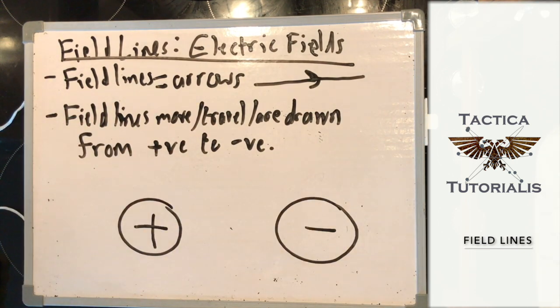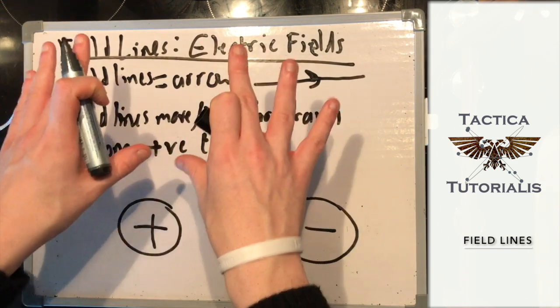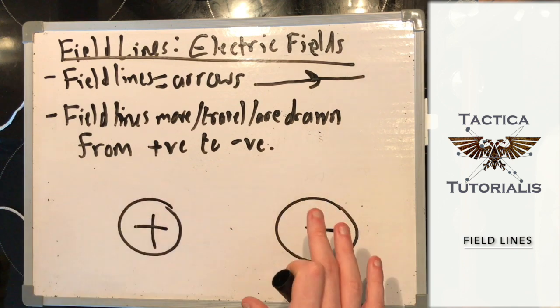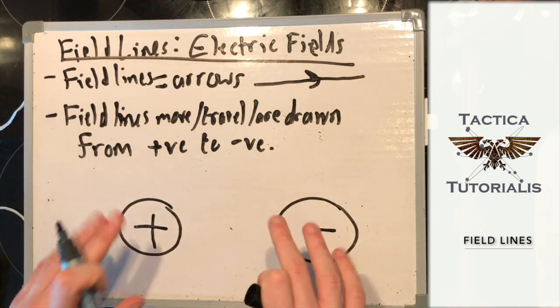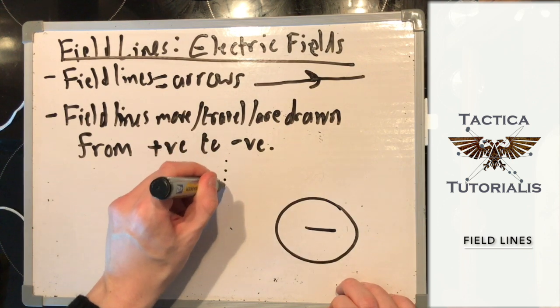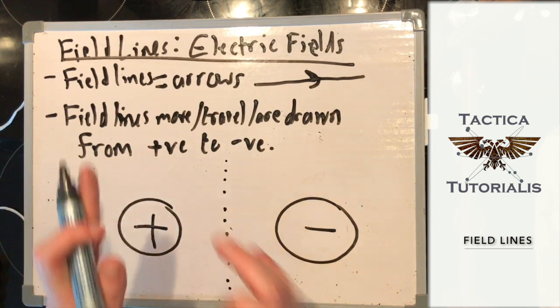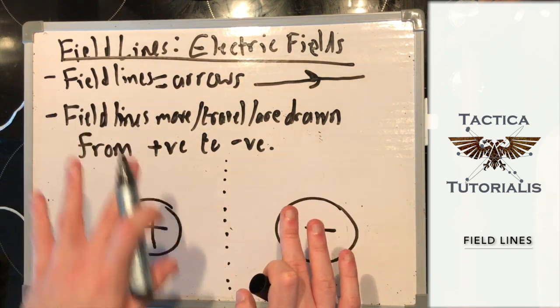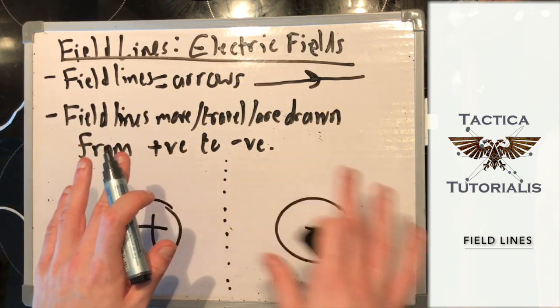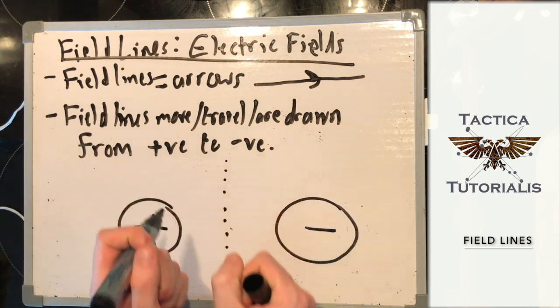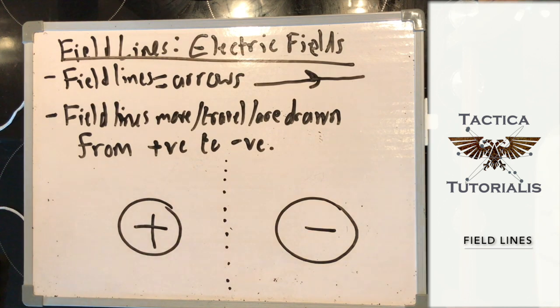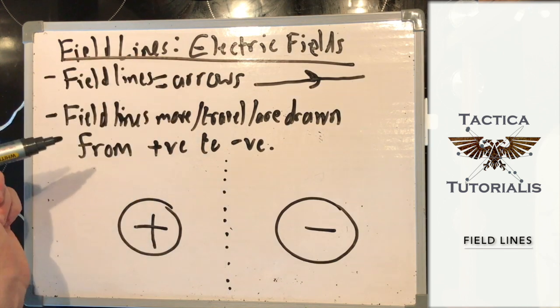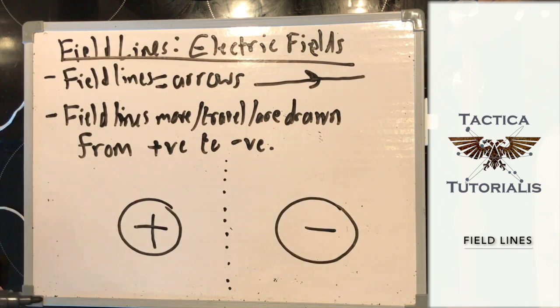And that would then allow you to draw the path that it would take and thus what the field lines are, if you like. So we now need to apply those two rules, and I've got two charges here. I've got a positive charge and a negative charge. Now, for the moment, we're going to treat them as two entirely separate universes. They're not actually next to each other. There's one in some isolated corner of the universe and one in some other isolated corner of the universe. They're not actually this close. We'll do that in a minute. So, if I have a positive charge, and I've said that my arrows move and are drawn from positive to negative, which way should I draw my arrows, do you think?